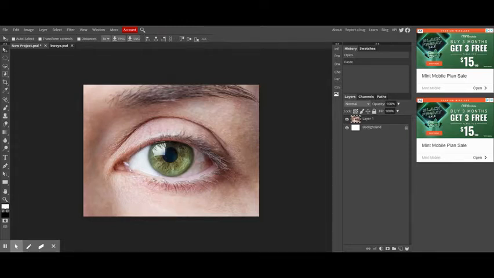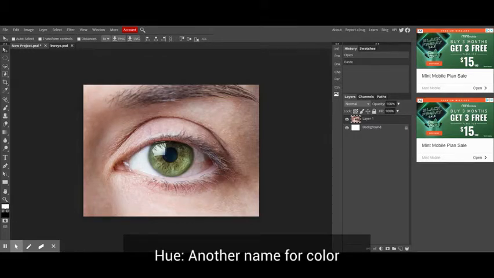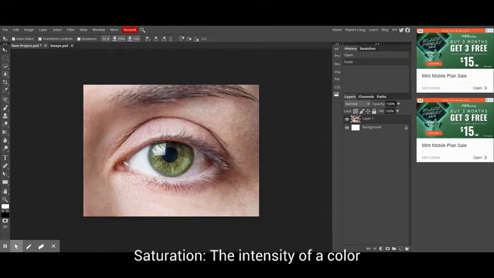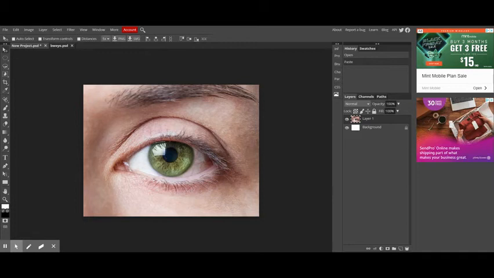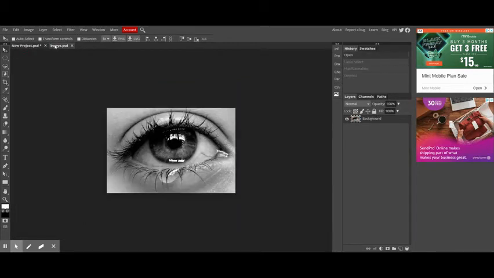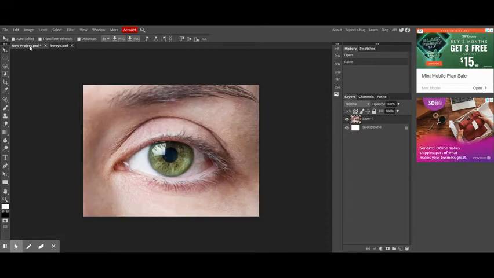Now, if you remember back to our notes, we did define hue, and hue is basically just another name for color. Saturation is the vibrancy or the intensity that a color has. So in this case, we're going to be looking at two ways to manipulate images using color. In the first image, what we're going to want to do is change the color of something in the image.